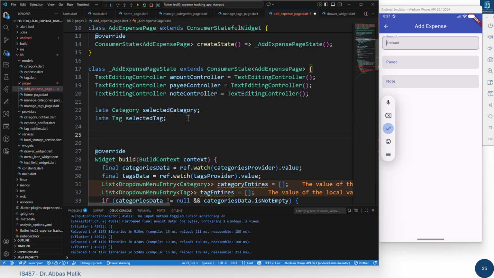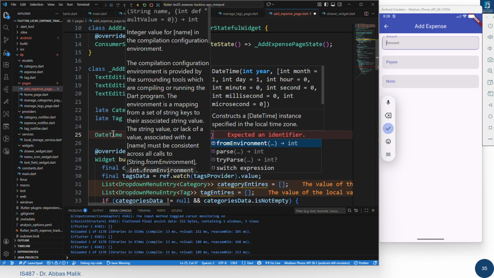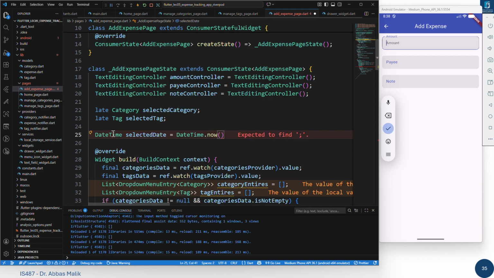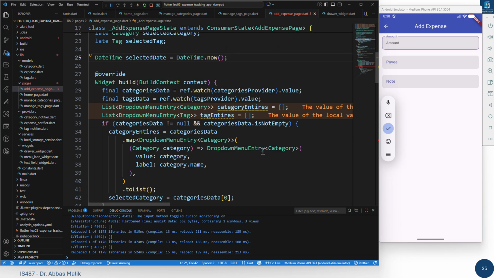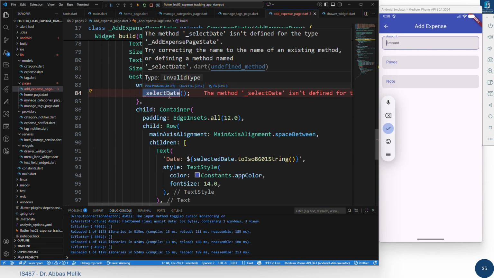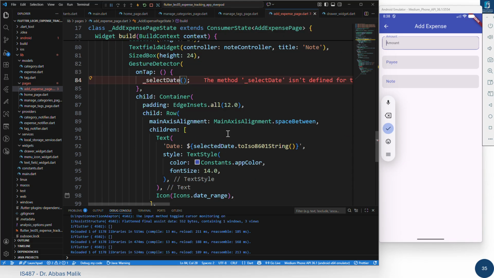So we have a DateTime variable, selectedDate, equal to DateTime.now. So we are getting the current date.